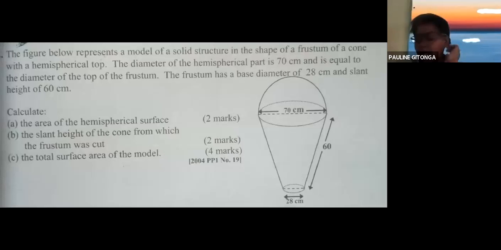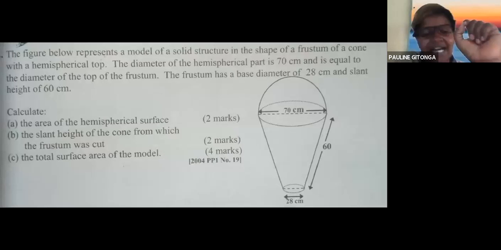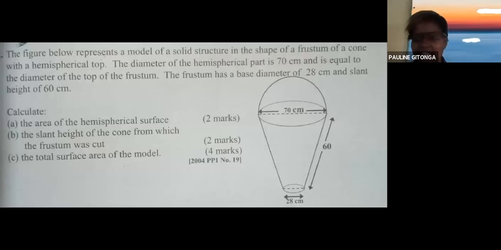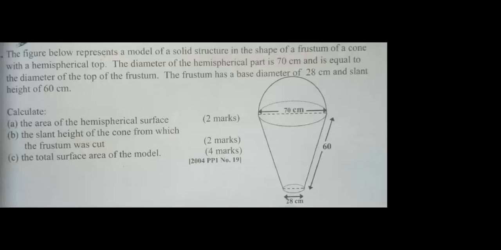Okay, then the other thing is, with some students, because in this question we are using pi RL and pi R squared, you find that a student uses 22 over 7 in part A, part B used 22 over 7, but part C used 3.142. There is an error there. If you have a question that is using pi, we use only one type of pi throughout. Don't mix the pies. Is that clear? Yes. Now let's continue. Unless a student has a question on that area, please, if you have a question, ask.